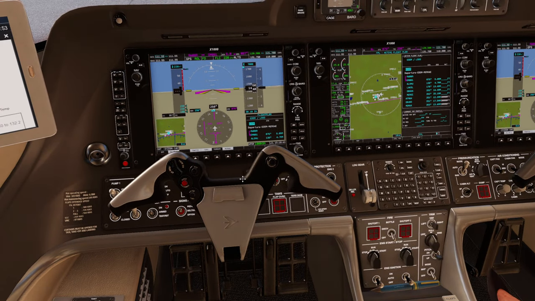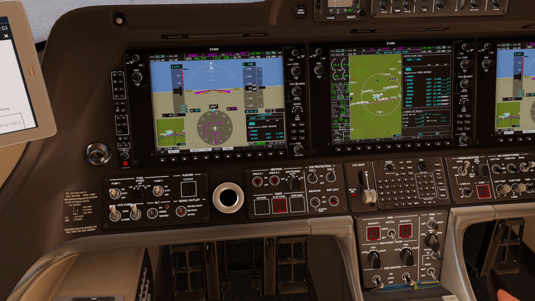That's all fine. Climb via SID flat. And we do need to turn the... 2305. Ice protection on. Correction, 2325.